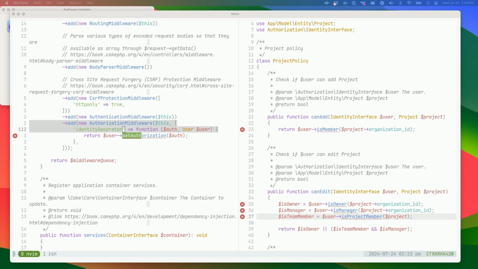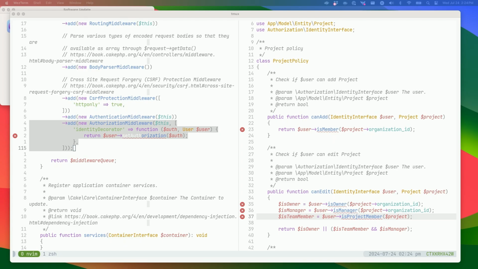Okay. So the first is telling the authorization plugin that you're going to take over the identity decorator. It's a word salad that comes from the plugin. An identity decorator is an object the authorization plugin wants to talk to and ask questions, with methods called can and apply scope, which are the two main hooks for the authorization system. For those methods to work, they have to have an authorization service injected. So the plugin makes this identity decorator, which wraps around your user object and gives it those extra methods needed for doing authorization checks.